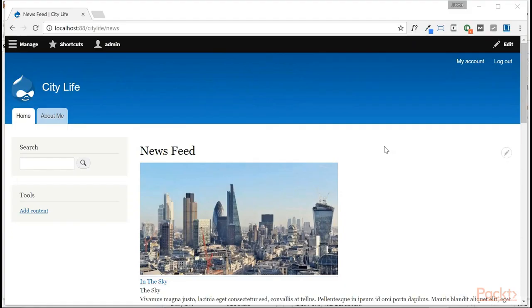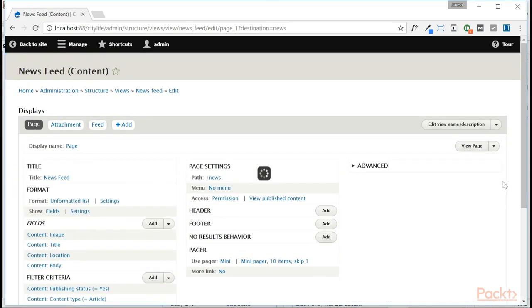So let's create the recent news block that will allow us to navigate from article to article within each one of the article pages. That way, when we're done reading one, we can easily navigate to the next without having to go back to the home page. Now, in order to do this, we're going to modify the view that we already have created. And by doing this, we're going to really see the power of views, because we're going to add a block to this particular view.